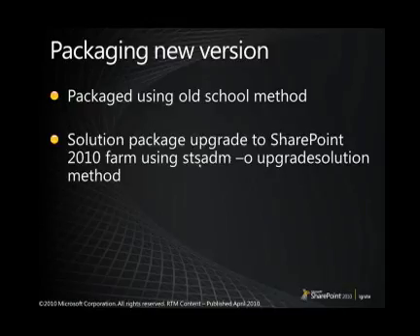Packaging the new version, so using the old school method, basically meaning DDF files and the manifest files, and compiling that using the makecab.exe, so not using the Visual Studio SharePoint project types. And then since we had already deployed our solution packages, we wanted to upgrade the solution, and we used the STSADM upgrade solution to deploy new versions of the assemblies and the files.